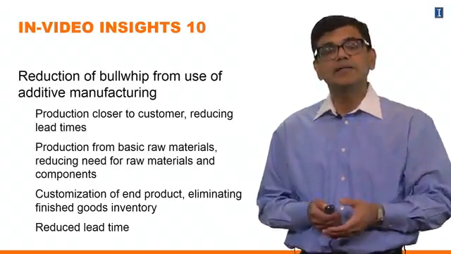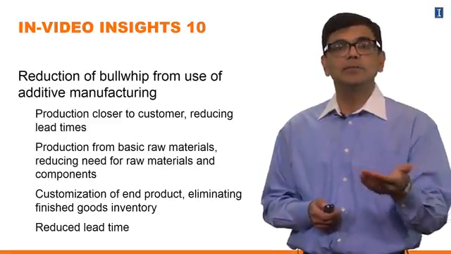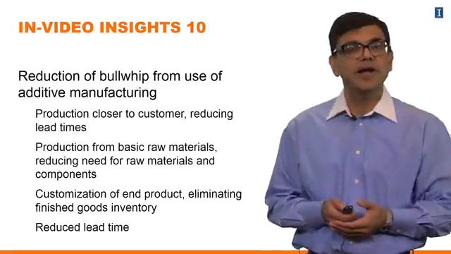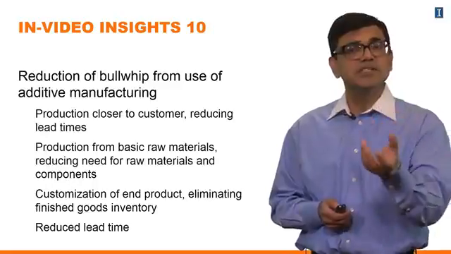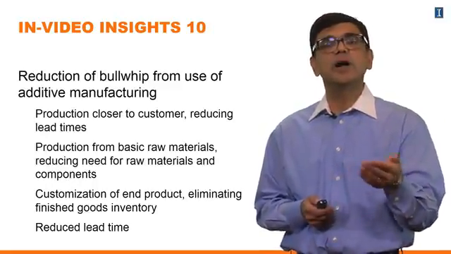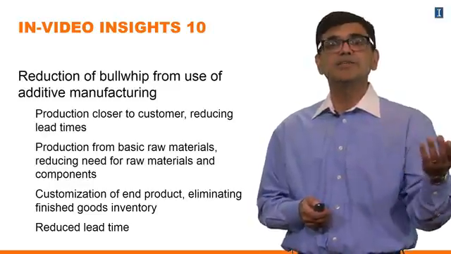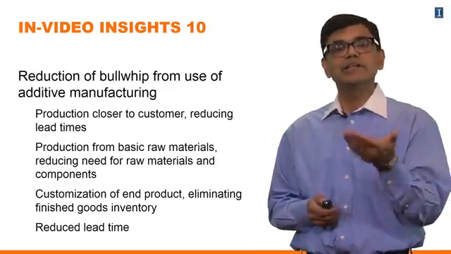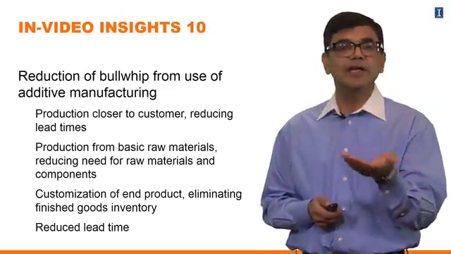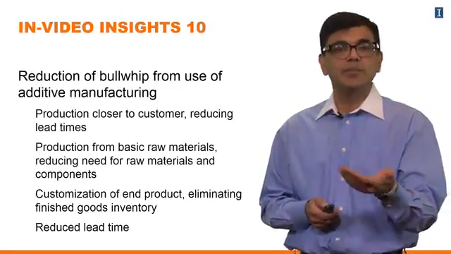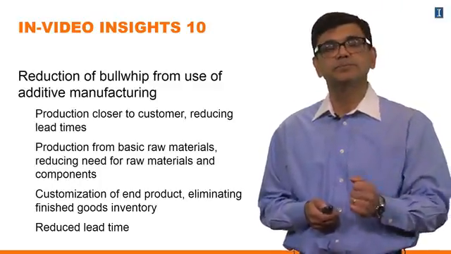The other thing that this kind of technology can bring is the idea of raw materials that can be used for many different products. So you're not thinking about particular components, you're not thinking about specific types of raw materials, but you're thinking about more versatile raw materials that are being developed. So in terms of keeping inventory of raw materials and components, it reduces the need for that. In terms of planning for inventory, it reduces the need because you're simply not keeping inventory of too many components and raw materials.